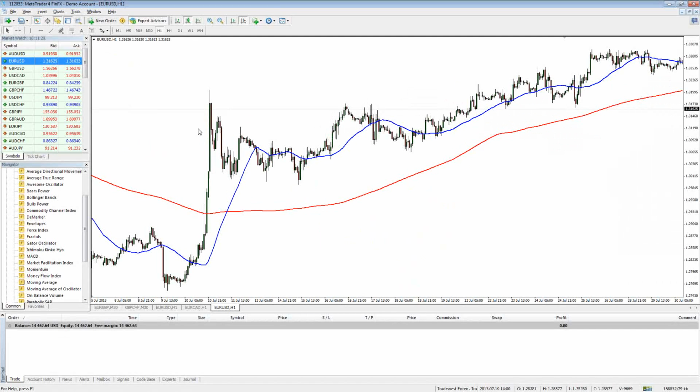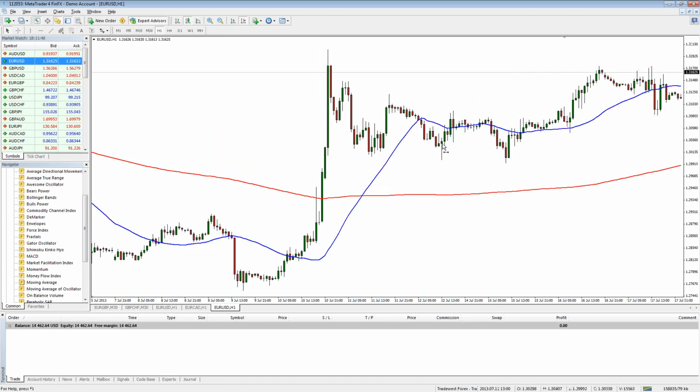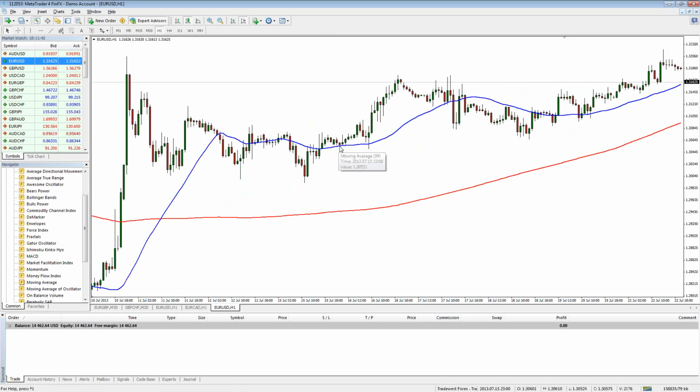You see it all the time. The market heads up, comes down, heads up, comes down, just keeps bouncing up along the way. Well, you can use a moving average to find out how far back it's going to pull before it heads up. So see right here, the market bounces off that moving average. It goes up, bounces off. It goes up, bounces off.